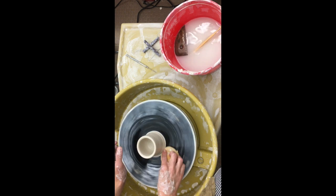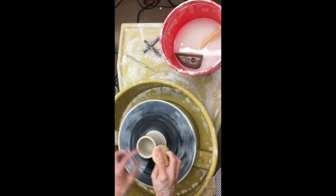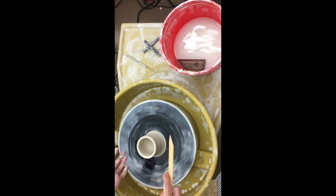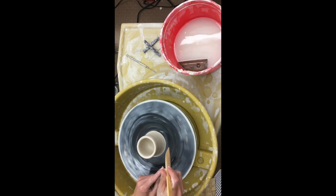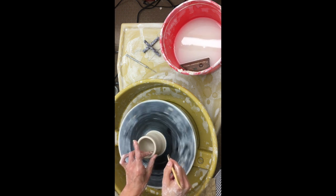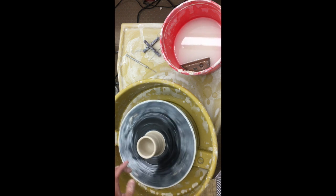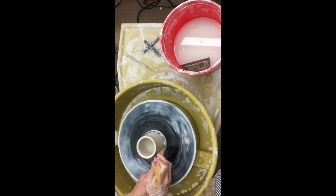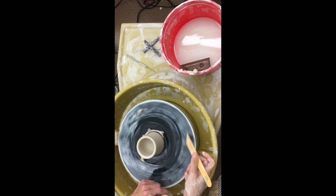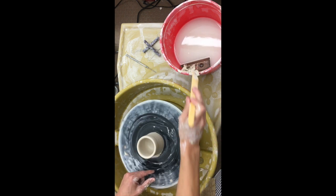It's a cylinder. You could turn this lovely little cylinder into a mug — you'd add a handle to it, not on the wheel. The wheel is just the start. You can pull it up several times. This was a real small tiny bit of clay and I think it's good. I'm going to use this tool to clean up the side. You want to be careful when all this is coming up that you don't press it into the clay.